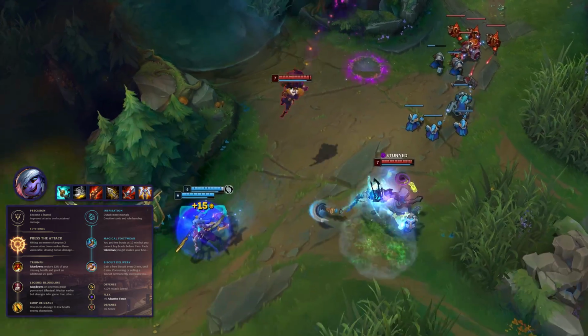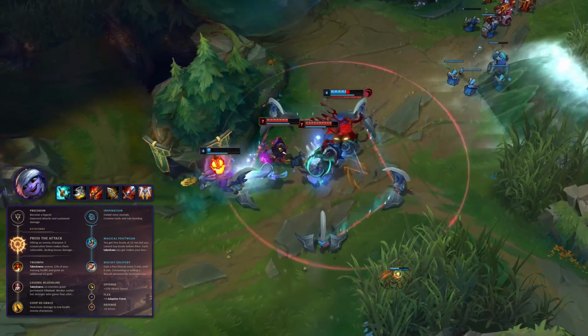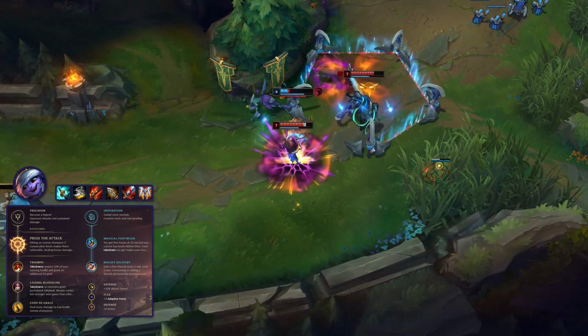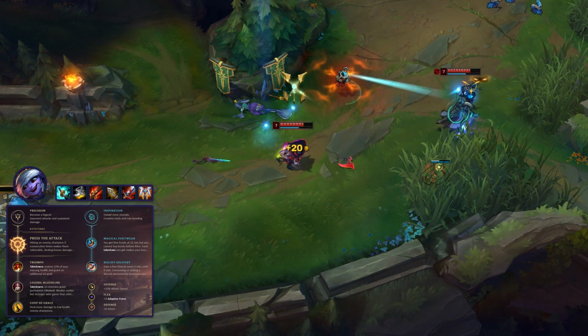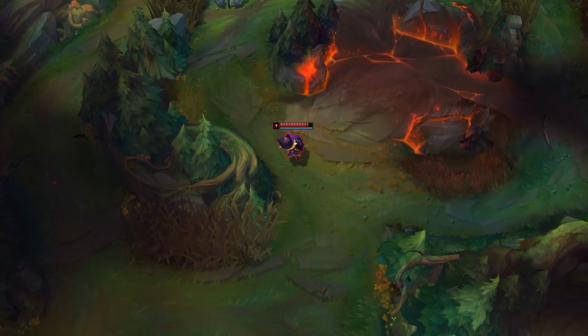Press the Attack is really good. And once you get your Stormrazor with the slow as well, it makes it really easy to jump in and stack it up because they just can't get away. Normally, you'll go for your Stormrazor into 2 cloaks, but those cloaks will turn it into Rapid Fire and Infinity Edge, and then we'll go Bloodthirster and Guardian Angel.